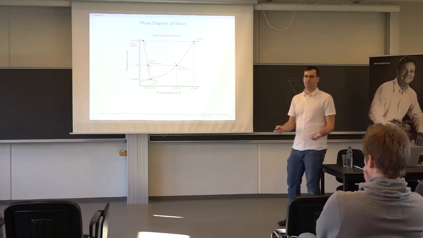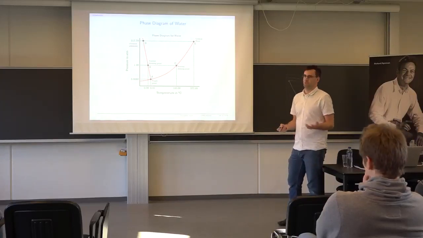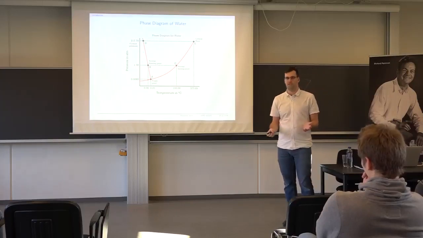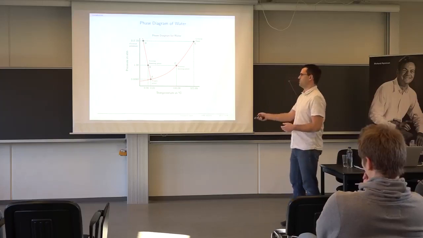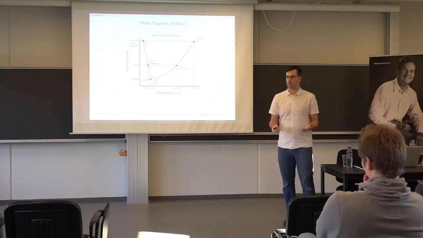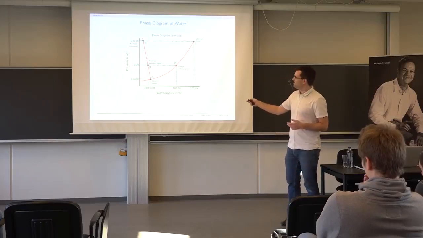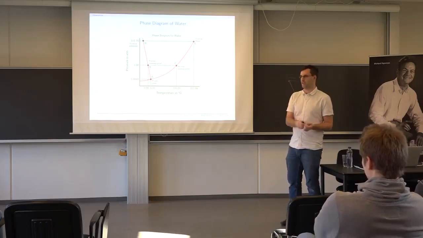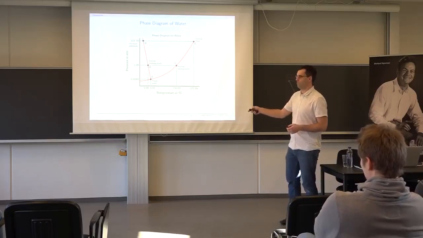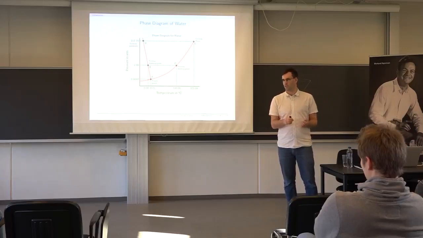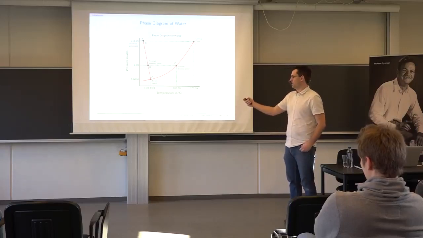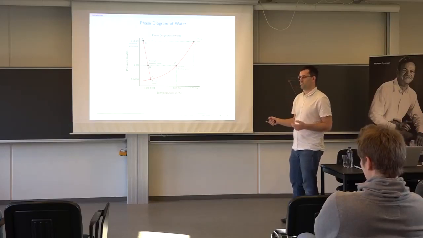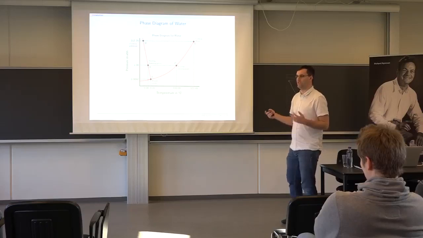The phase diagram, very familiar, is the one of water, which most people know. At normal pressure, water freezes at 0 degrees and boils at 100 degrees. Of course, this changes as a function of the pressure. There are certain lines here where we distinguish between a gas, a solid, and a liquid. And there are also special points like the triple point, where all three phases coincide. So the idea of a phase diagram is to map out these lines and to understand if there are any special points in this diagram.